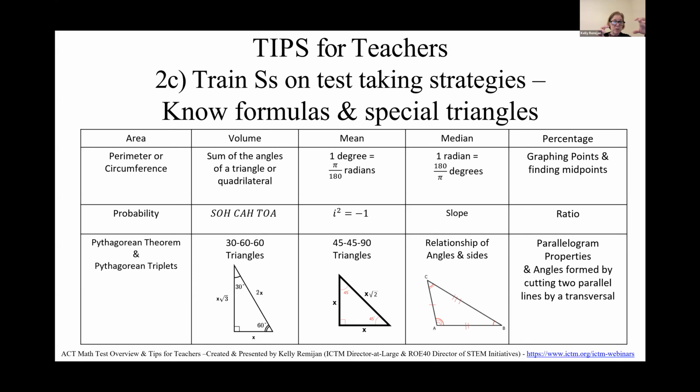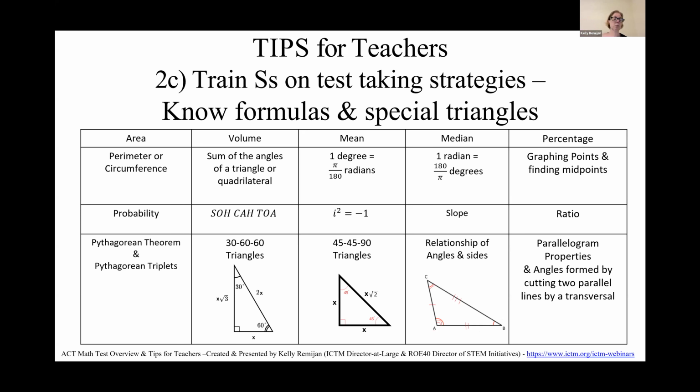Right when you're talking about degrees with triangles, not waiting till trig, you could incorporate the idea that there's another way to identify that angle. So if students aren't going to get to radians, integrating those topics earlier in a geometry course is very important. But SOHCAHTOA, again, incorporating that earlier, possibly in geometry when you're dealing with right triangles, and incorporating those kinds of problems. Pythagorean theorem, Pythagorean triples, the relationships of angles and sides.